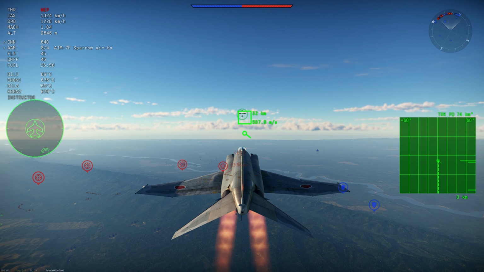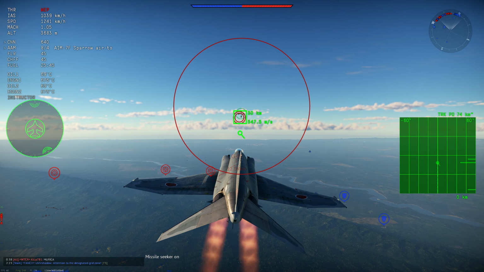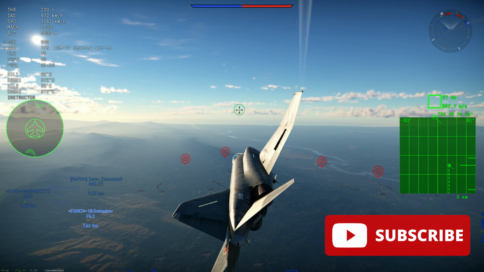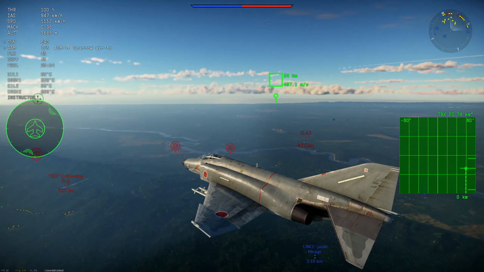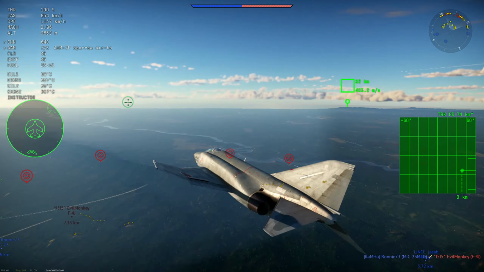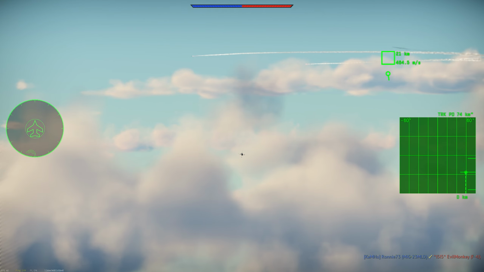So it has the most capable radar of all the F4s. So we have the APG-66. And look at this shot, 30 kilometers. I mean, take a look at that. And it finally received the AIM-7F, which is a missile that was used by the EJ Kai. So yeah, it's very, very fun to see this missile added. Of course, the EJ Kai needed a little bit of a boost.